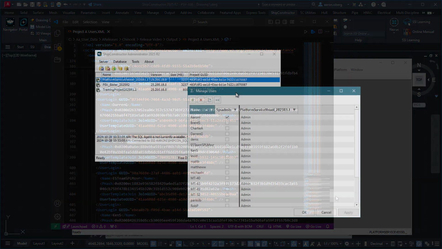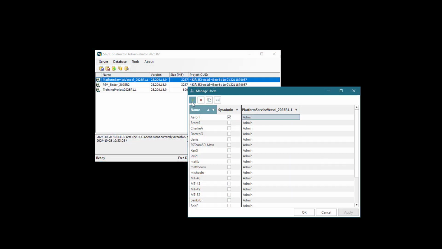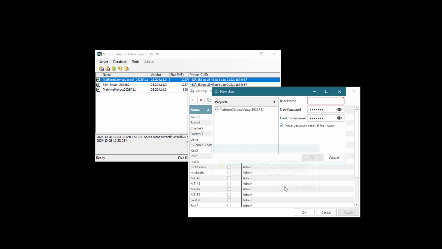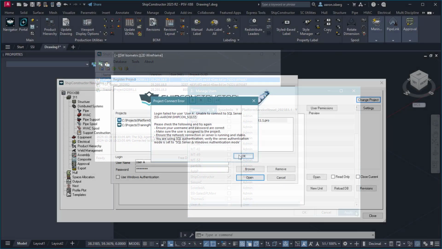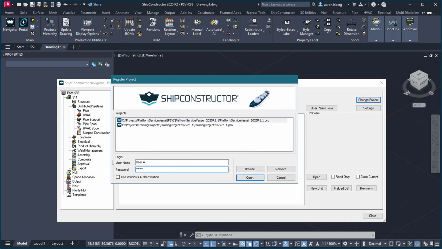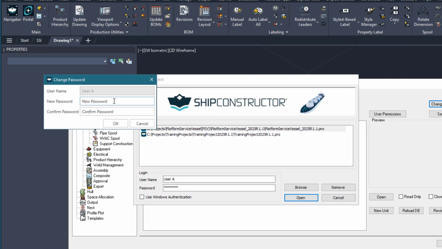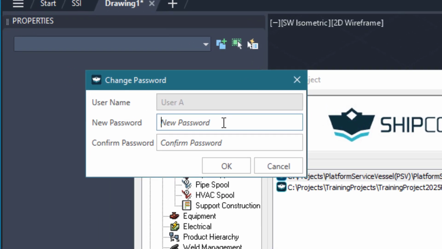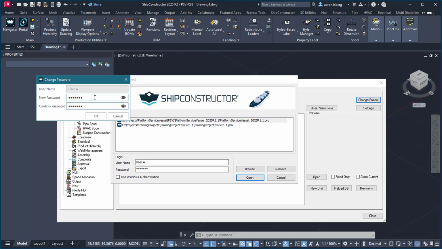User management now includes password controls for accessing projects. Passwords can be updated when the user first logs into the project, as well as the option to be updated using the Change Password dialog when necessary. This added security feature means better control of the change management workflow and allows for password protection of sensitive aspects of the marine information model.